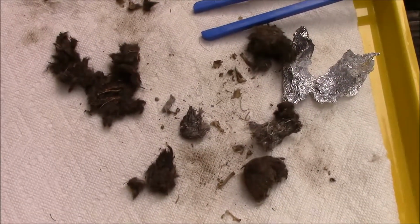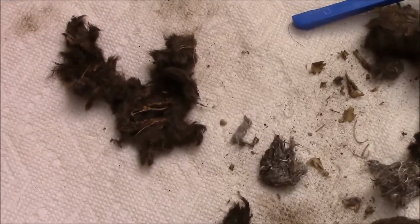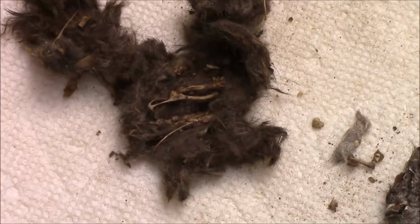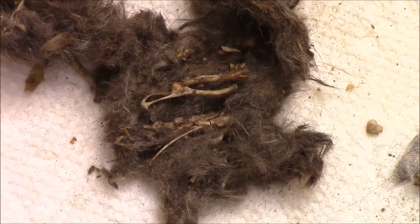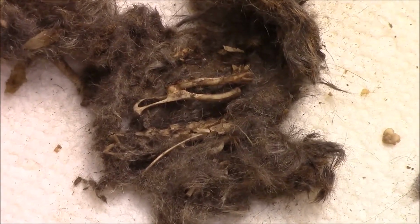Grant's been pulling apart this owl pellet, and as you can see, there's lots of tiny little bones. A lot of times you can find the whole skull in there, but this, as you can see, here's some bones right in there. This was a very furry animal that he's working with right now. So he'll be digging those out and showing you what he's found.